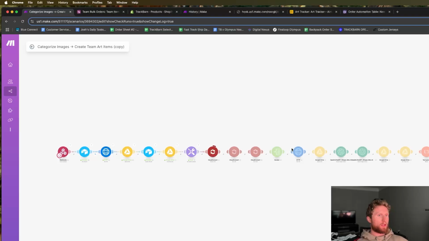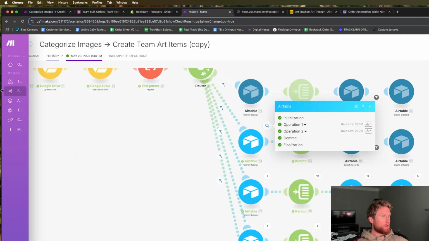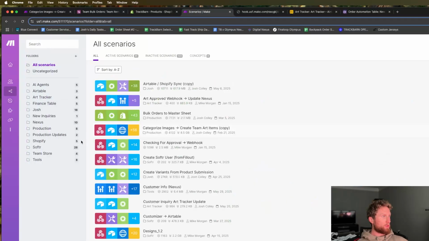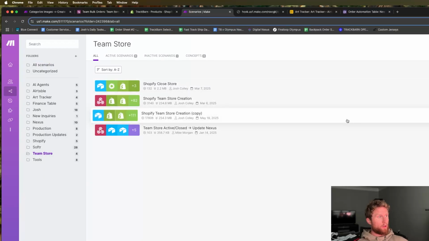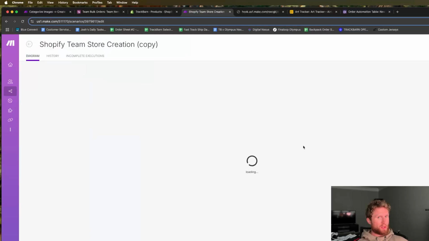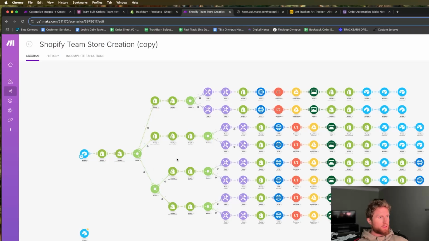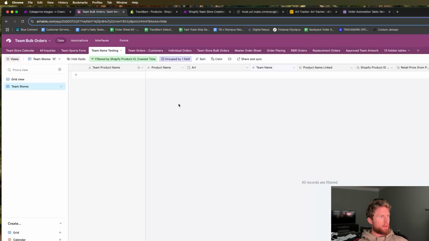While this is running, it's cutting up the PDF into JPEGs right there. So I'm gonna go in here and show you the team store creation. I have two different versions. I have one that's set on a webhook, and one that's set on watch records. Sometimes if I need to re-add something, I can just click in the table.